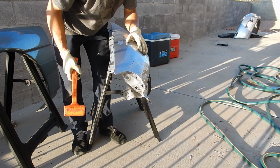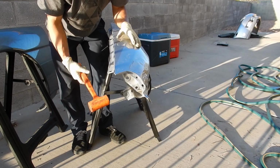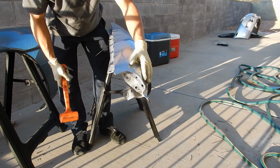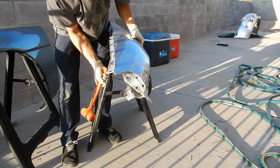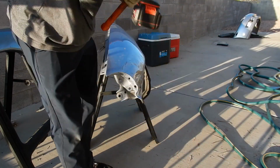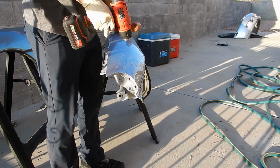So the point of this is not to make more high spots, it's to make this all nice and as flush as possible, and it's kind of popping back into place. I'm gonna go ahead and try to heat this up one more time.